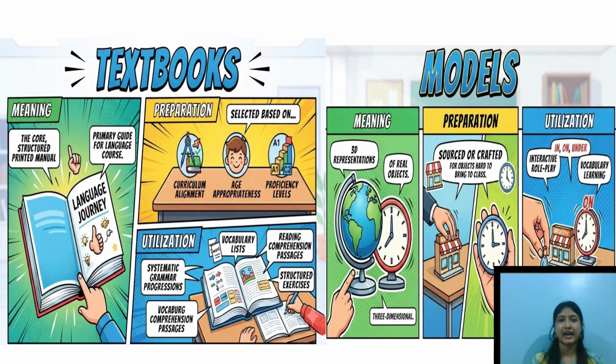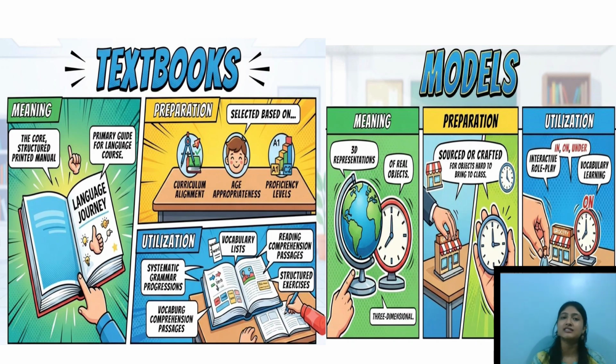From this slide onwards, I have provided some examples of learning resources. First is the textbooks. The textbooks are the essential and basic resources that are provided to students and teachers for the educational method. Next, we have models, which are not always provided to the students, but if the teacher takes the initiative of making the models, they can easily show them to the students.